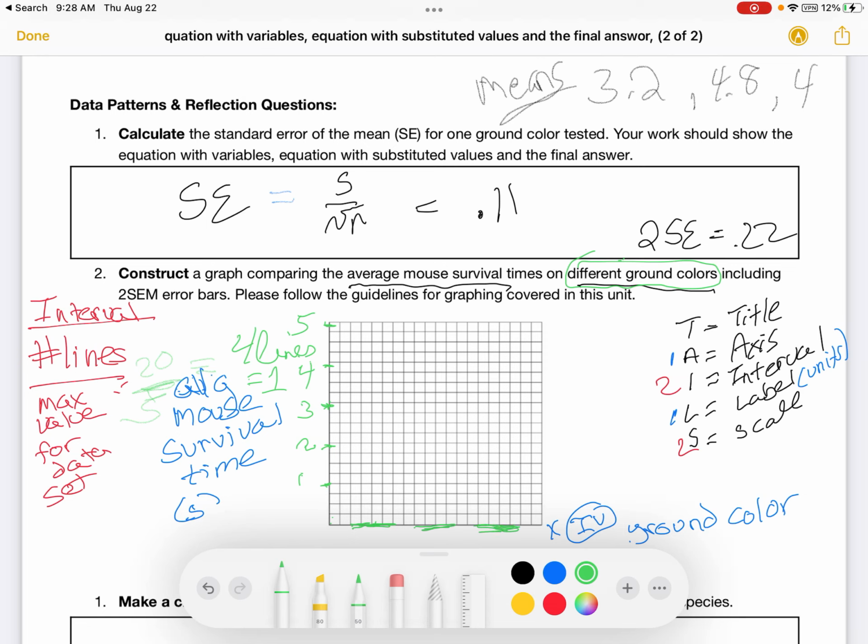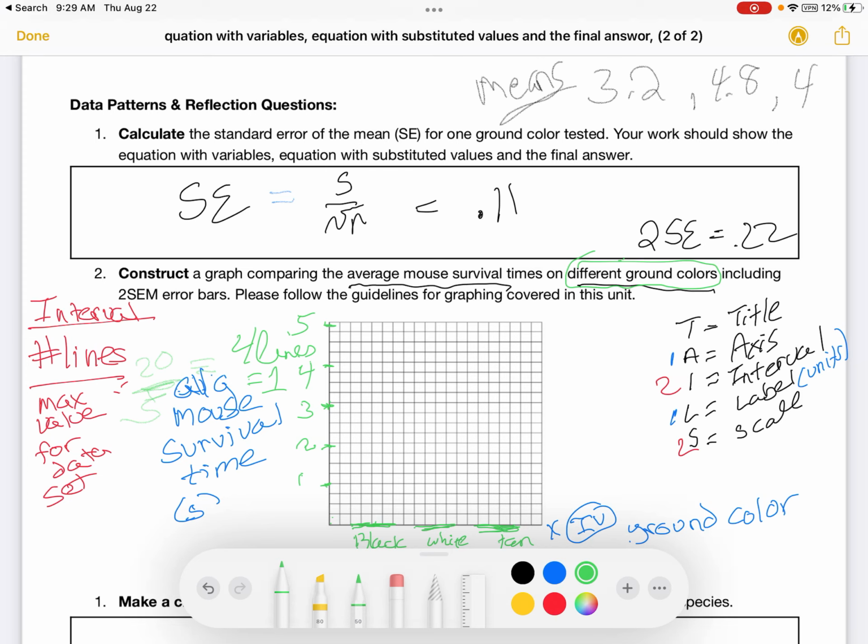Always use a pencil just in case. I mean, I guess, gosh darn it, on the FRQ you will have to use a pen, so just be careful. Okay, so those are my bases. Okay, and we know, I think what was it? Was it black, white, tan? I don't remember, something like that, right?